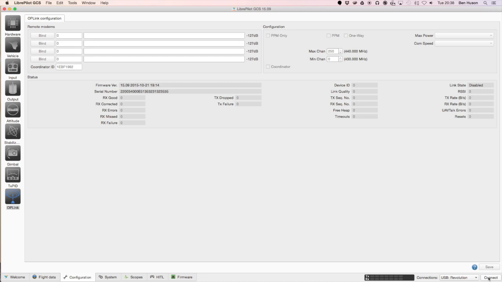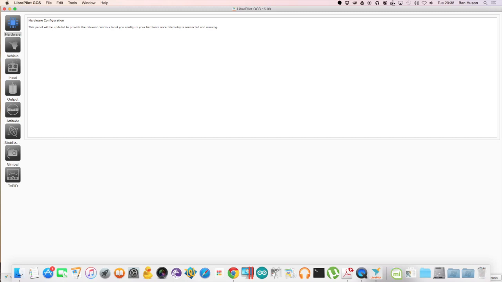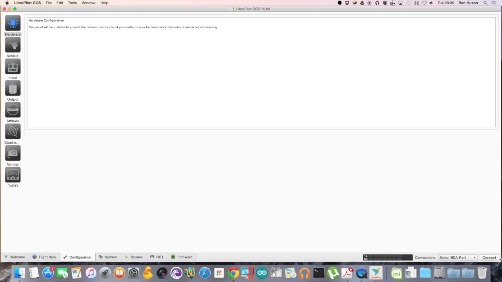So I've now disconnected from my quadcopter. I'm going to connect the OPLink module back into my computer and then power my quadcopter just as I would with my LiPo battery. I'll just resize this window here so you can see it. So, OPLink Mini Module connected into the computer again. Remembering that obviously that's the master, the coordinator, to communicate wirelessly over. Here we go. So you see it's popped up then with OPLink Mini.